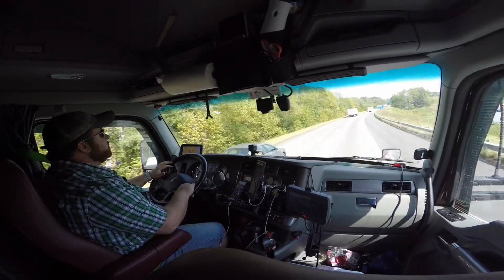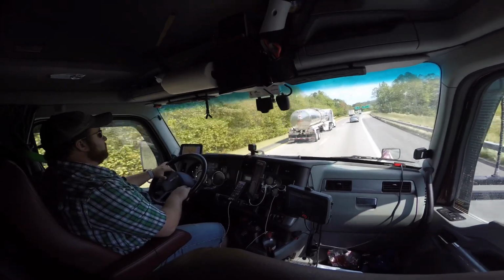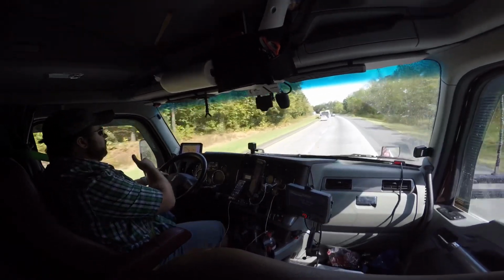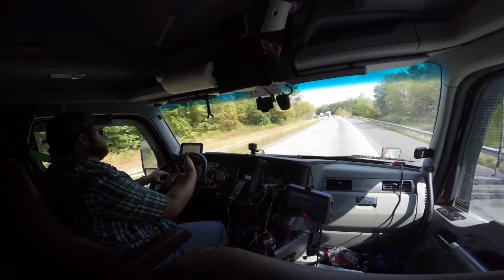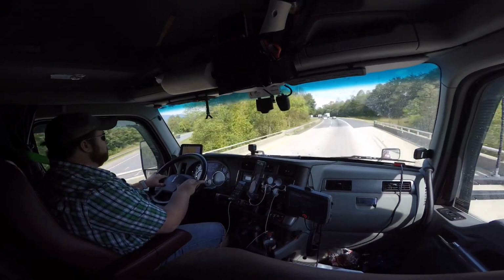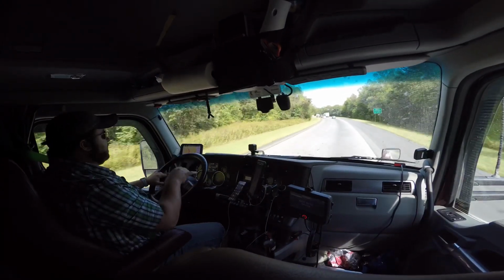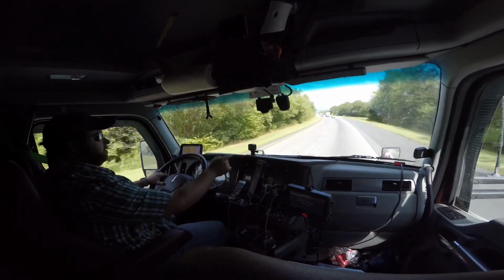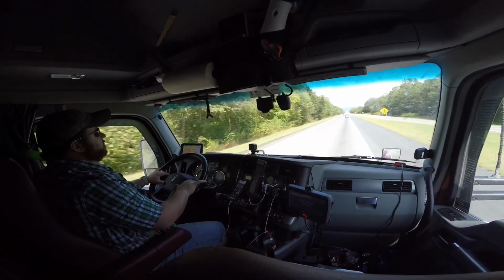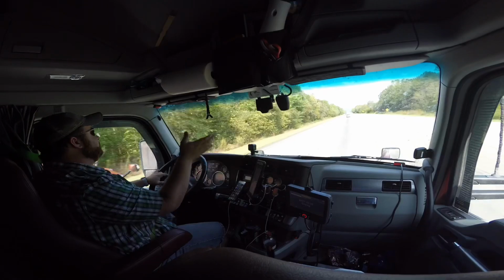My GPS is telling me that in 3.2 miles is going to be that weigh station. Something to remember too, speed limit 70 miles an hour. I'm maxed out right now at 54. I might creep up to 55. But it's important to be mindful, if you get too slow, down to like 45, especially if it's a 70, it's a good idea to put on your hazards. That lets anyone approaching you from a distance know that you're going too slow, or that you're not up to speed, and that maybe they can't tell that entirely from where they're coming from, but it gives them time to get over.